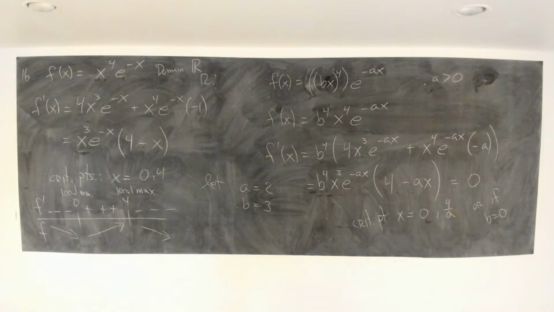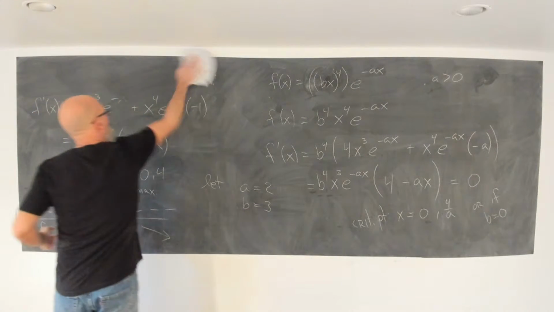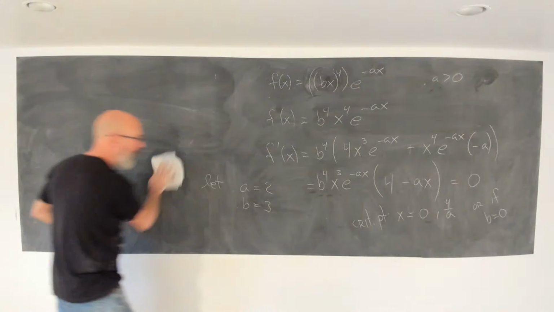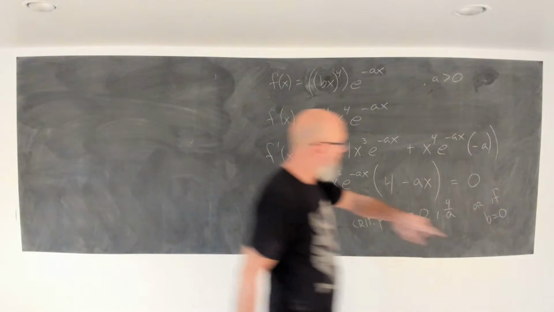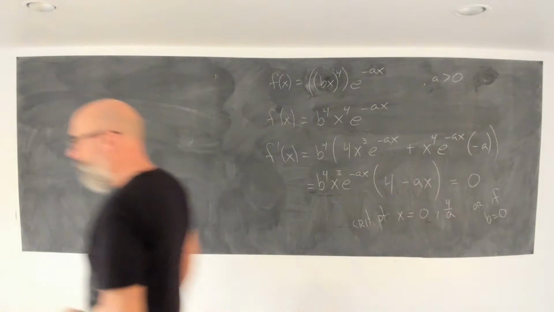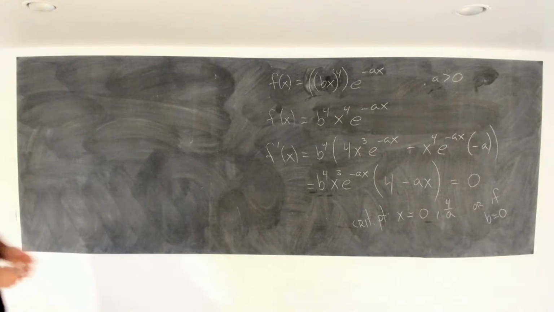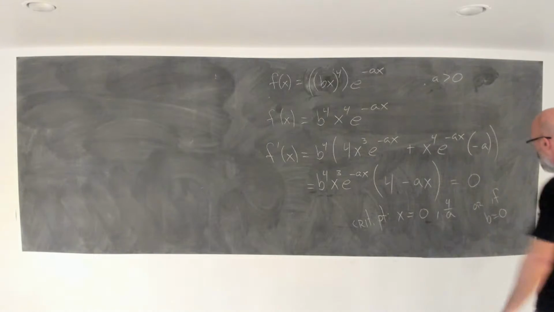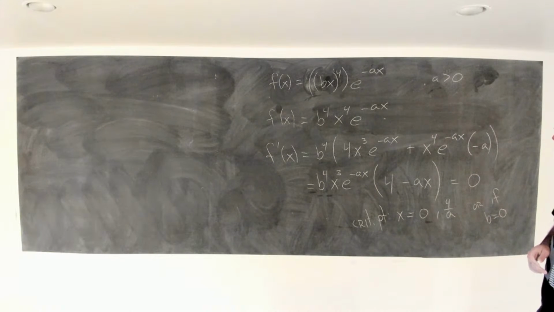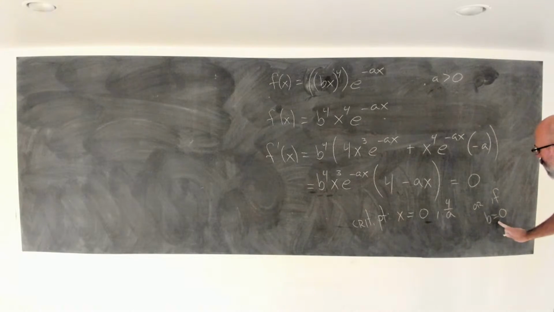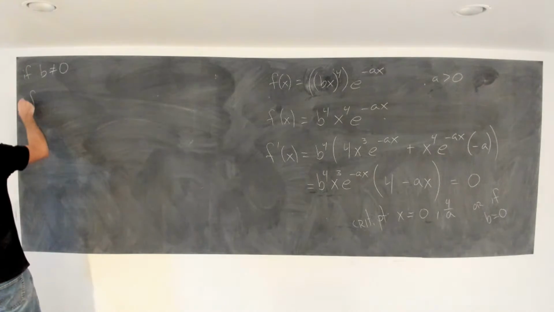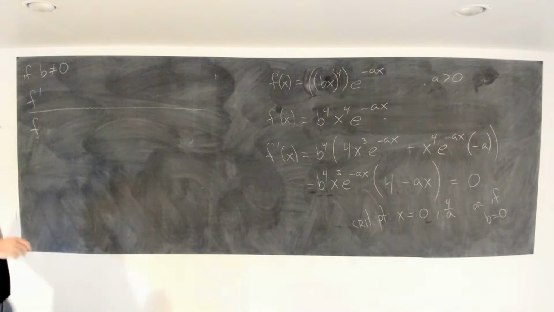So Zoe is asking us to do a first derivative chart for this. Let's do it. Right, so first of all, you understand that if b is 0, your entire function is 0. So we're not going to discuss that because there's nothing. On an exam, you'd probably want to write a sentence saying if b is 0, the function is entirely 0 and nothing interesting comes out of that. So we'll take b to be non-zero. And let's draw a first derivative chart.